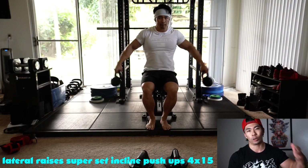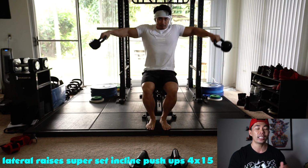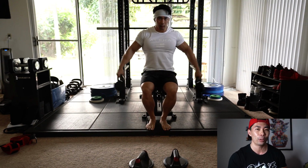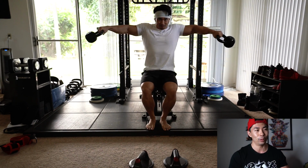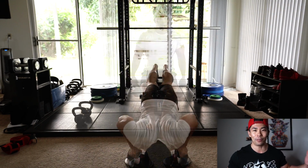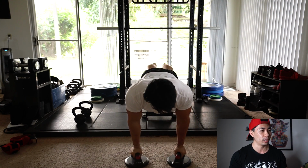We're supersetting that with close grip push-ups. I got these perfect push-up things as you guys saw in my last video. And typically what I do is I'll do banded incline push-ups, but recently I broke my band. Actually both bands that I was going to use, I think they just hit their life limit because both of them just straight snapped on me. But yeah, so we're just doing it body weight, just sets of 15.